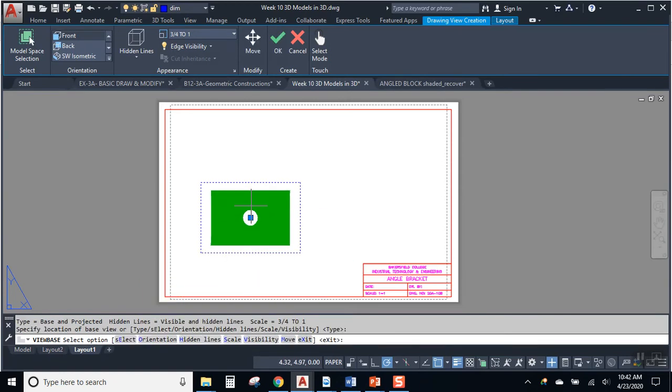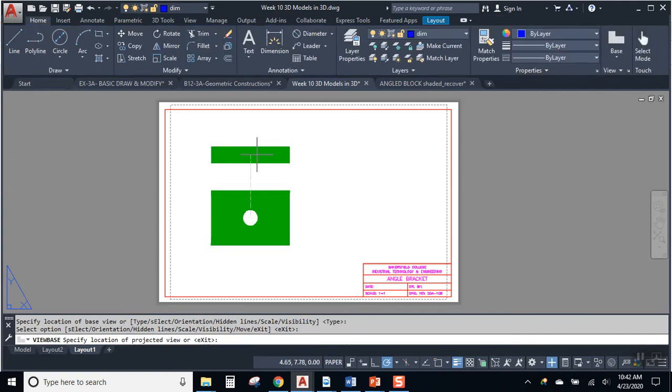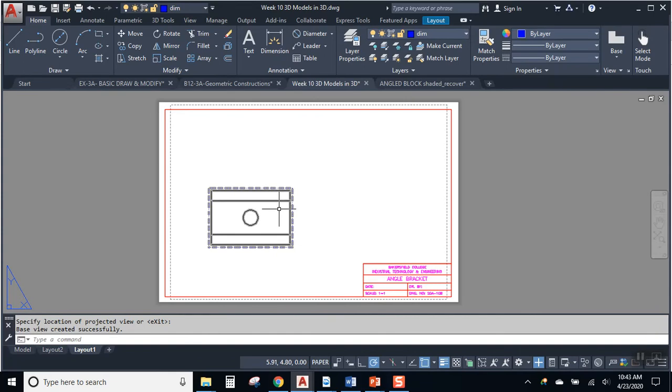So I'm going to left click, put the model on the screen, hit enter. And now you know that you can click to make the top and click to make the side and click to make an ISO. I want to show you something else though. So what I'm going to do is going to hit enter. And all it did was it placed a single view. It placed the one base view. And if you accidentally do this, no biggie. You don't have to go back and start the command again.